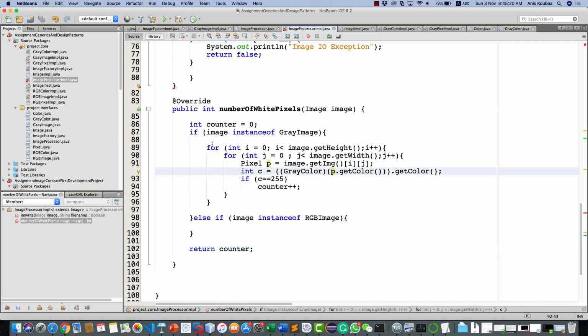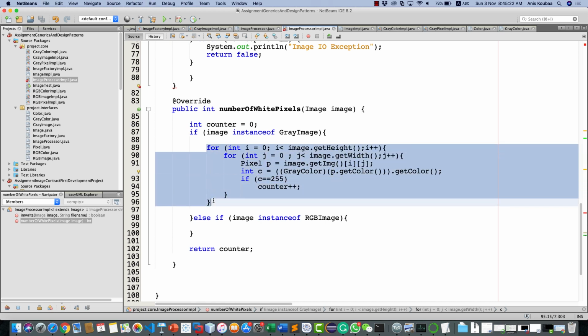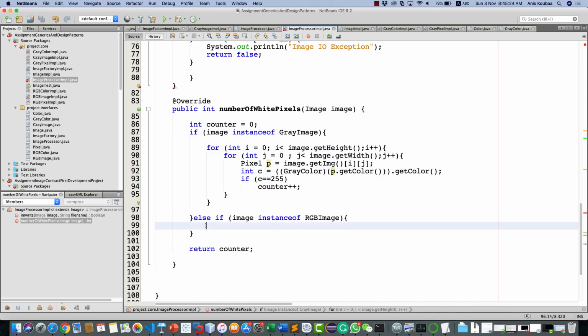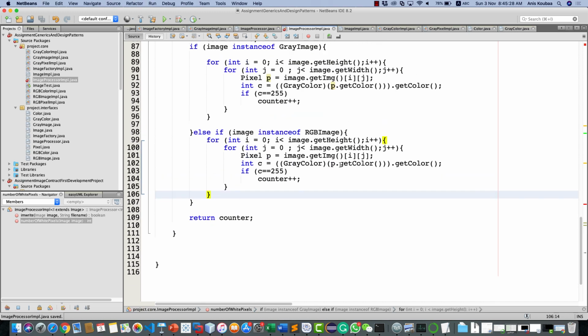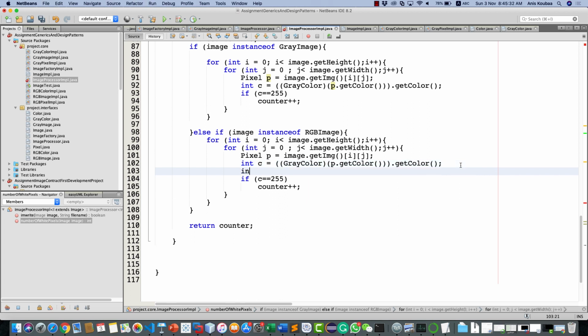Okay, we will do the same thing now here. But the image is a pixel array, right? Array of pixels. So here we will do the same thing, and now we will extract what? We will extract the three values, red. Okay, so we will change this to RGB, and this one get red.